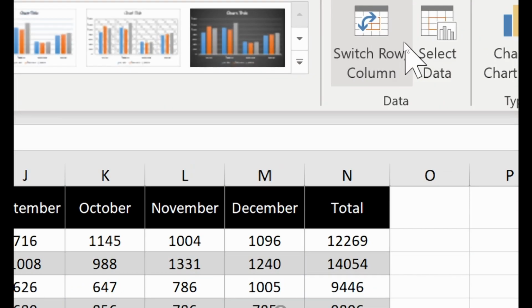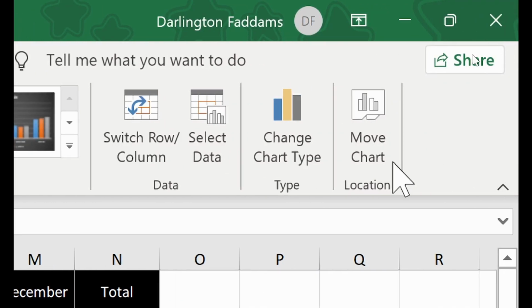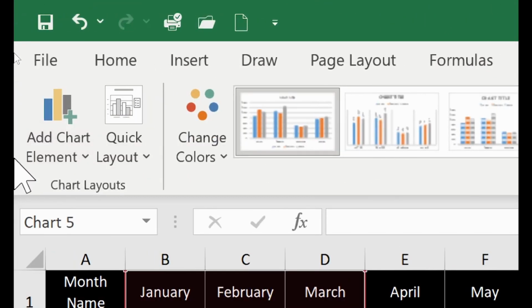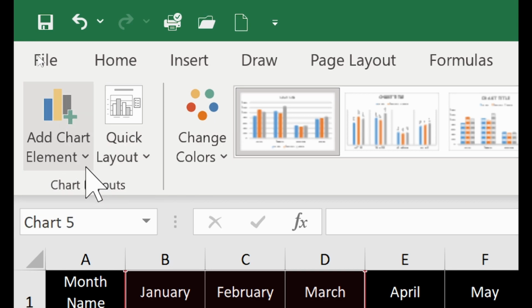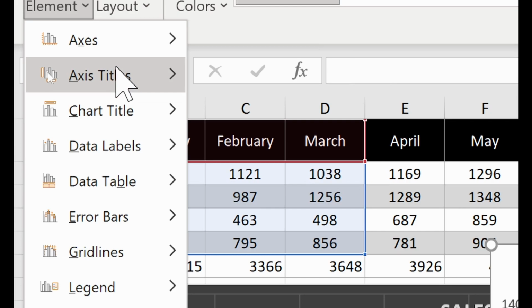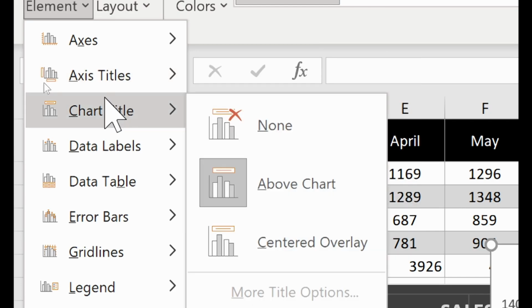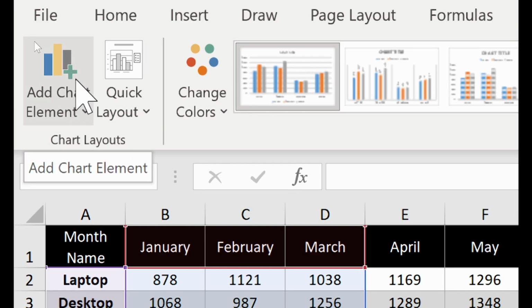When you look on the ribbon under chart design or design, you will see that we have several tools here for controlling our charts. From the very far left, you can see that we have add chart element. This add chart element, when you click on it, you'll be able to add several things to your chart. And all of these are there to help you make changes. We can see that there's a plus here. Can you see a plus here?